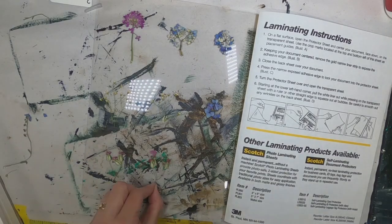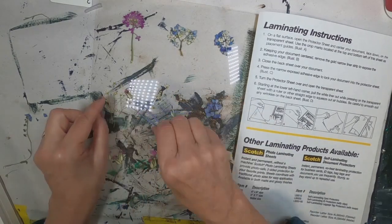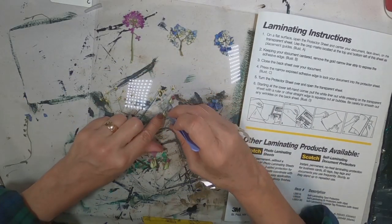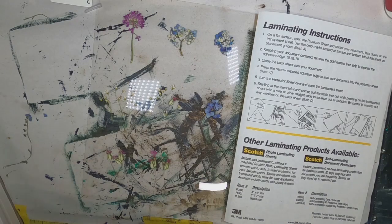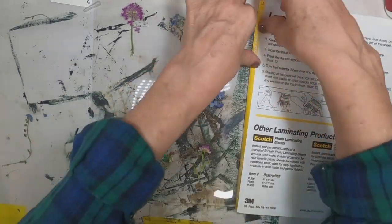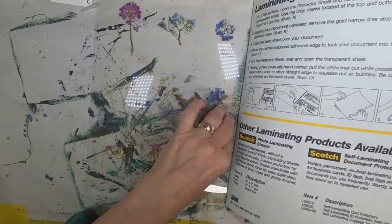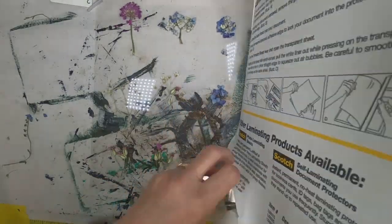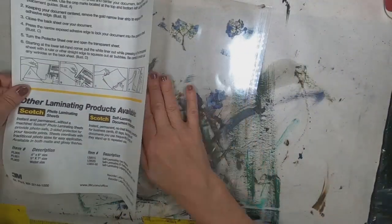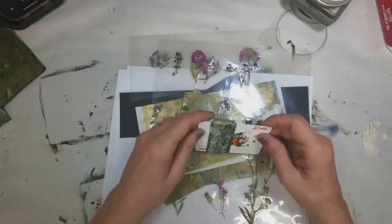I have my wildflowers that I dried in a book. I just press them inside a book and let them sit for probably a week. And now I'm pulling them out onto a laminating sheet, and I will run them through the laminator, and then we will pull some of those Big Shot dies and get those usable for projects.